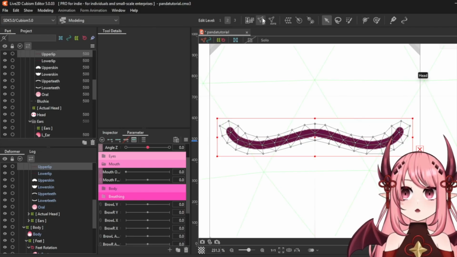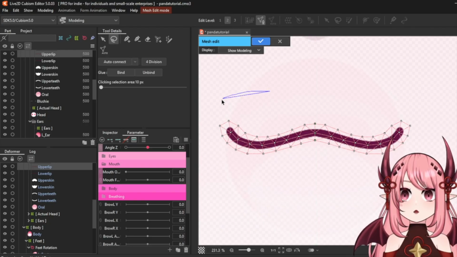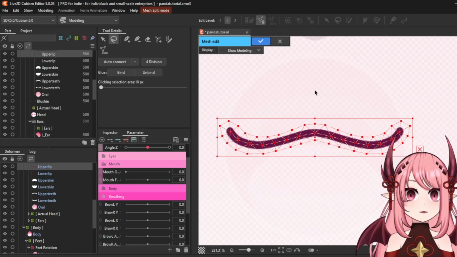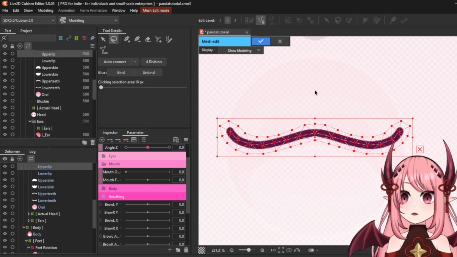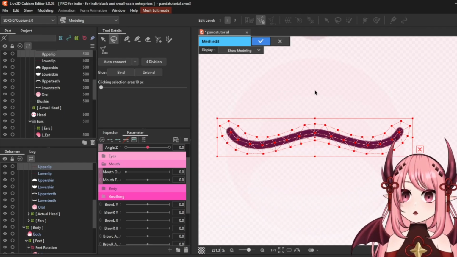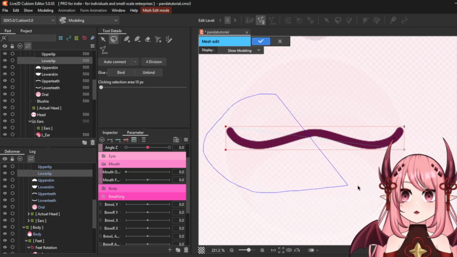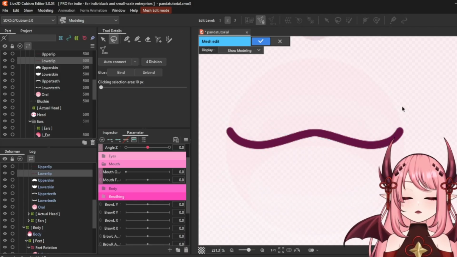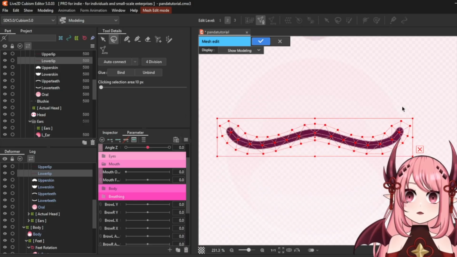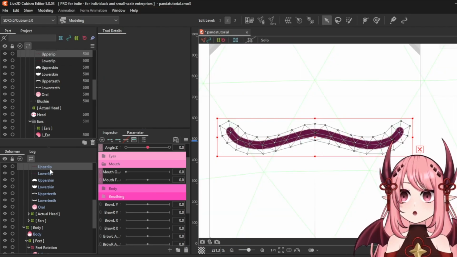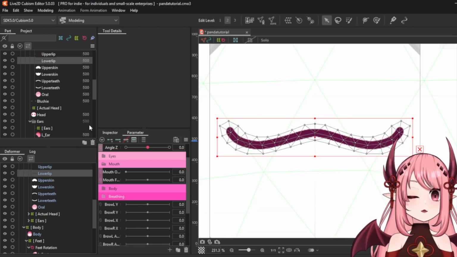Once you have this manual mesh, you can go and hit the lasso tool again. This might not be available on the free version, so let me know. But what you can do is hit Control C to copy this. Go to the lower lip, do the lasso tool just like last time and delete the vertices from before, and then hit Control V. Now the vertices are exactly the same as the one on the upper and the lower lip, just for a bit more consistency.